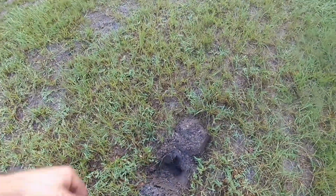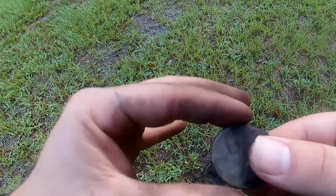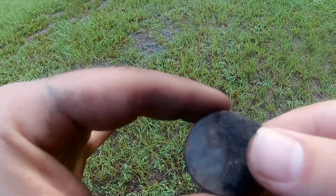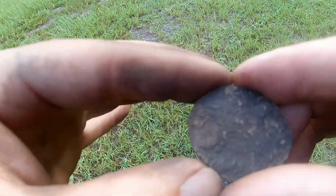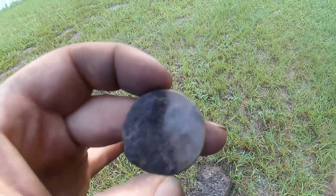First signal, ringing up as a solid 75, and it was real deep. It was probably about 4 or 5 inches deep. It's just this little metal disc. I thought that it was going to be a coin, but it's not. All right, guys, on to the next one.